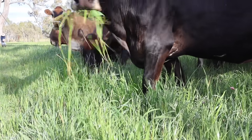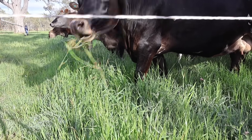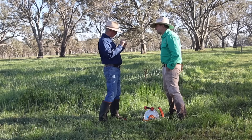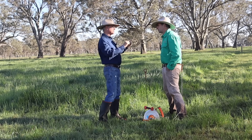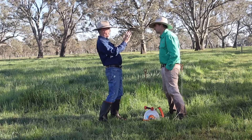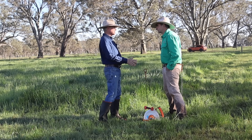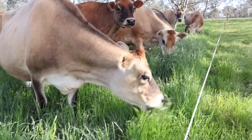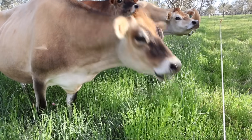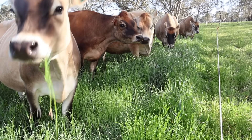When you take herbage off the top, you're actually taking root capacity off the bottom at the same time — you're lowering the plant's capacity from both ends. But it's been grazed once, so there's a sugar reserve — the plant can express new growth in that 24 to 48 hours afterwards. There is some shock in the roots. But the plant is not producing from its sugar reserve more leaf that's then eaten again within 24 or 48 hours. So the daily moves are critical — they allow recovery and life of the roots to continue, and they allow for the health of the plants. A few tread-ins, a couple of reels, and a good quality energiser, and you can break a large paddock up into small paddocks with very little work and achieve this incredible result in a drought.